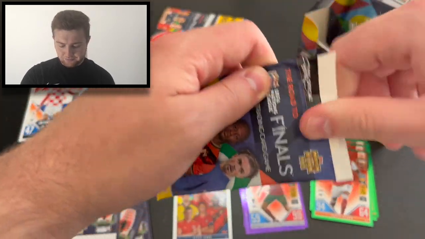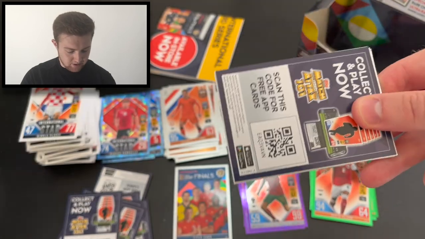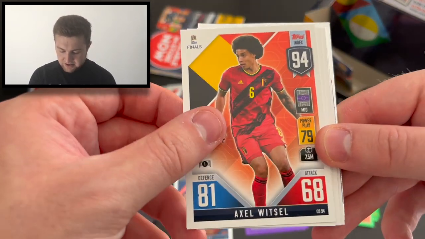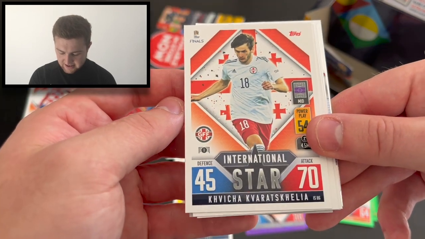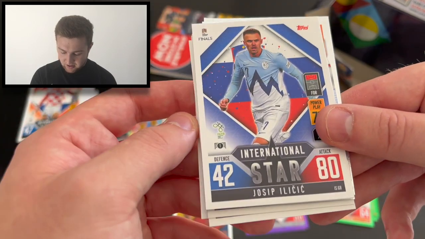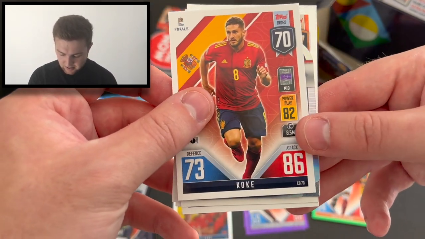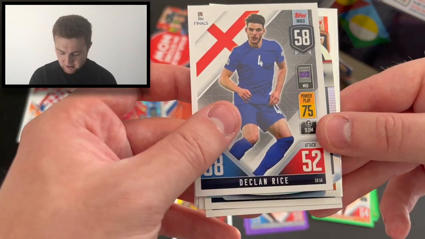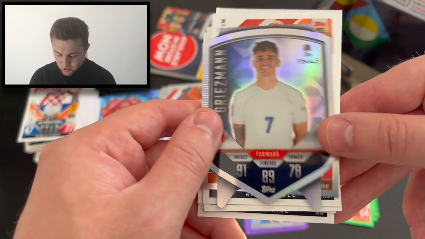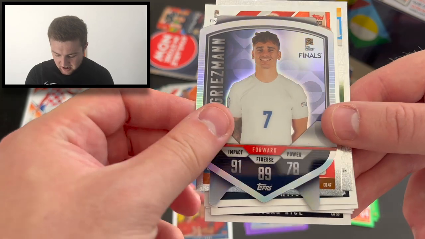Let's go. Let's go, let's go, let's go. I think we've got a shield in here, ladies and gentlemen. Looks like we've got a shield in here. We've got a Kokard there. We have got Axel Witsel at number 94 on the index. Kovacgelia, international star. Arnautovic, international star. Ilicic, international star. We have got Koke there at number 70 on the index. We've got Declan Rice at 58. And there we go. Boom. Our shield is Antoine Griezmann of France. We've got Antoine Griezmann of France.